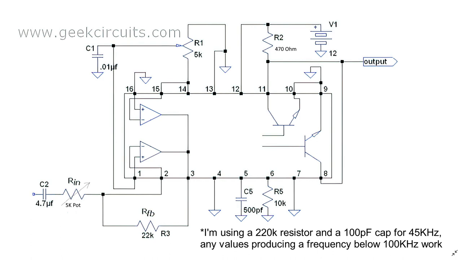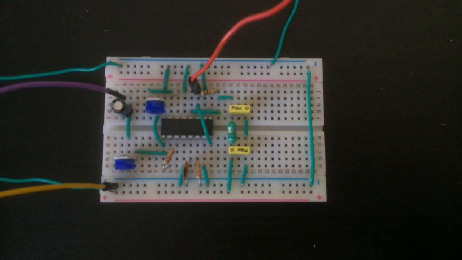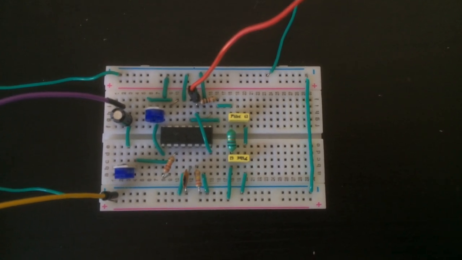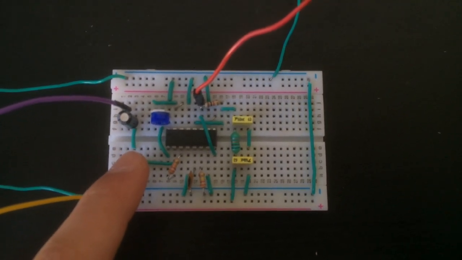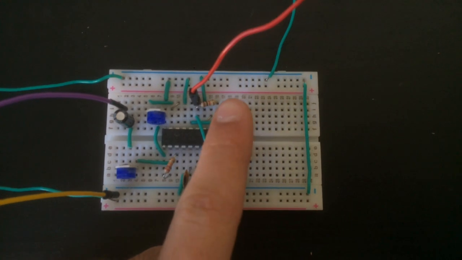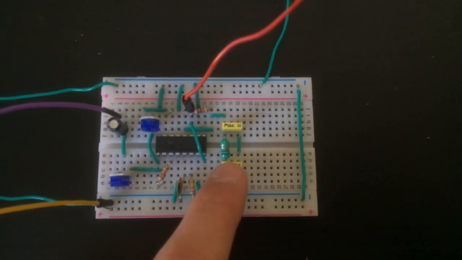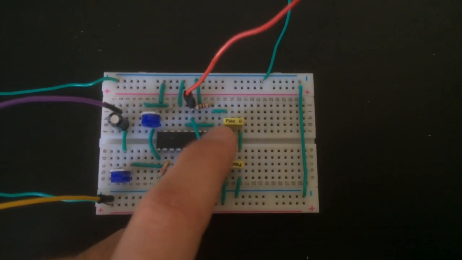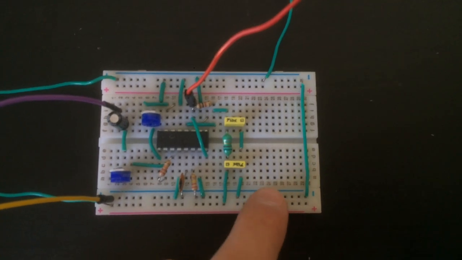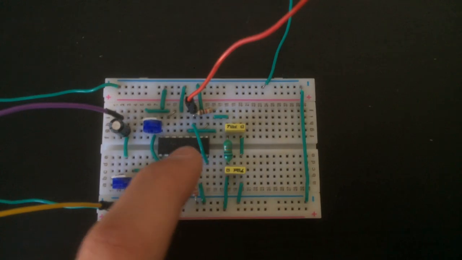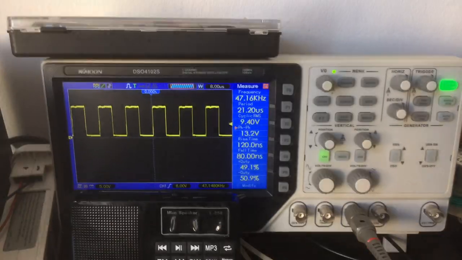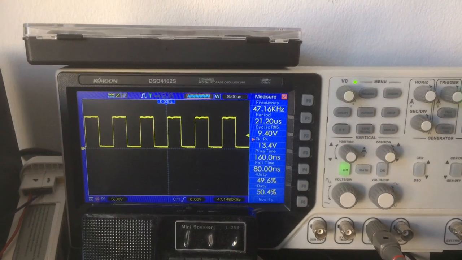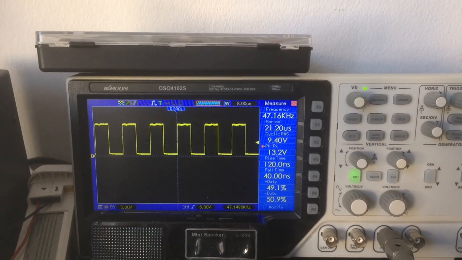Now that we understand how the circuit works, let's actually build it up on a breadboard and see it in action. I've now got the PWM modulator built up on the breadboard. The main difference from the schematic is that I'm using an adjustable 5 kilohm potentiometer for adjustable gain, and I've got a PI filter consisting of 68 nF capacitors and a large-ish inductor to filter out any high-frequency ripple coming from the Tesla coil. I've got the input connected with these two jumpers and the output connected to the oscilloscope. Right now it's working at 47 kilohertz with a duty cycle of about 50%.